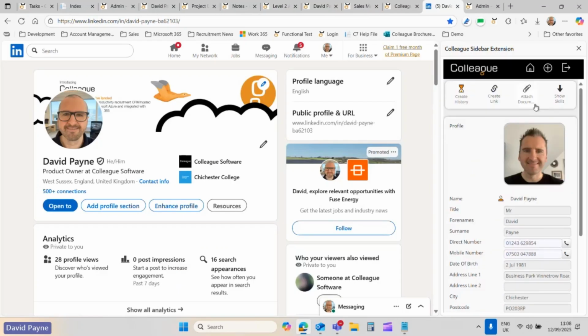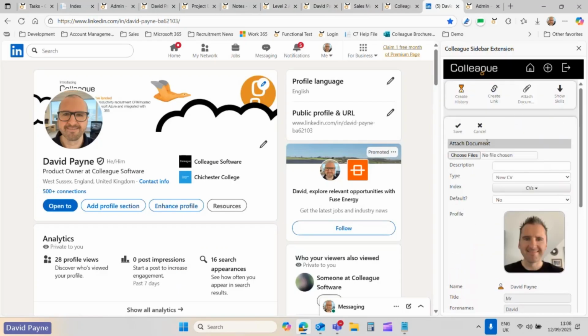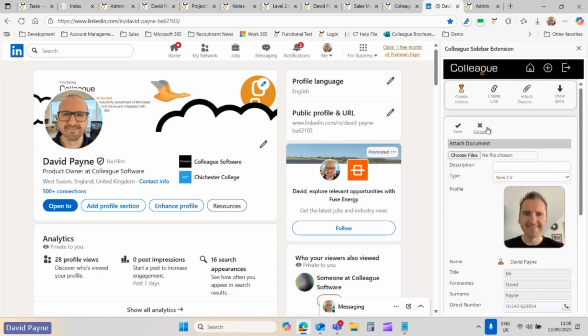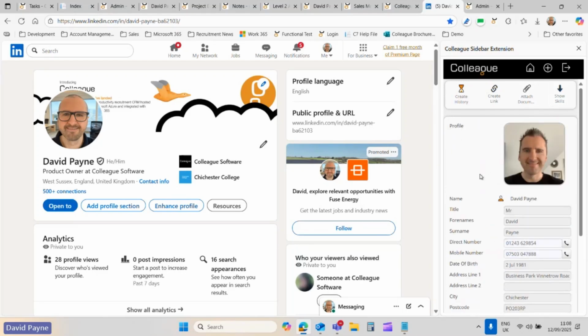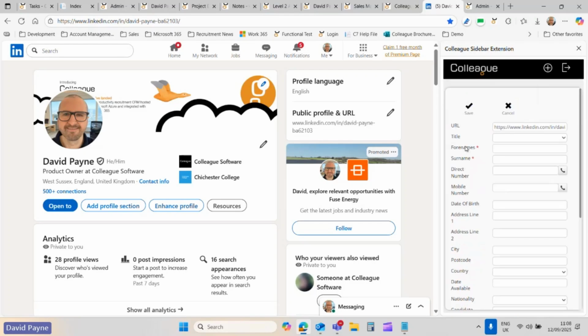You've also got other features like the ability to attach a document to the record as well. The ability to see the document, the record skills is all available within this area as well. Obviously clicking through the record we just demonstrated. And there's obviously the ability to add new records to the system also. Obviously I'm looking at a candidate record, but you've got the ability to look up all main record types. And obviously if you wanted to create a new candidate, you could hit create there.